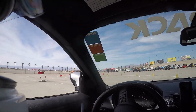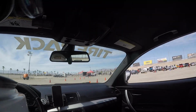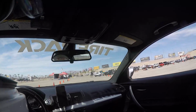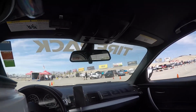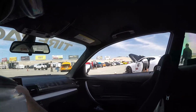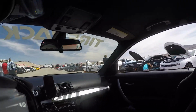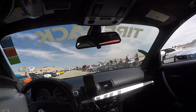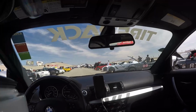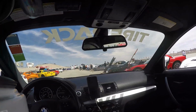Slalom, fuck. Everything else is so good. Oh. Yeah, that was so good. That would have been it, guys, but I threw away that slalom where it got really twisty. I think that was clean, though. My last run was faster, though, also. I really ate a chunk of time.